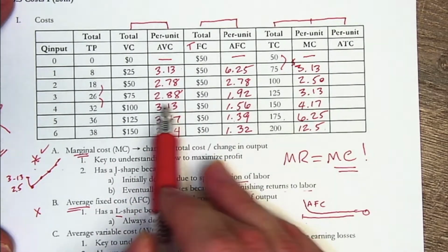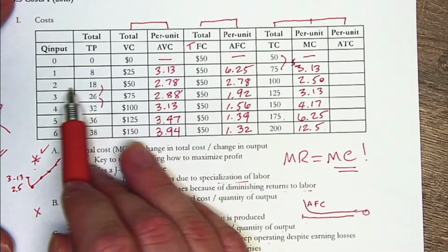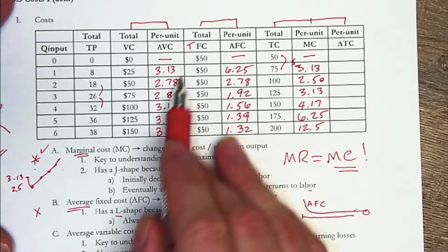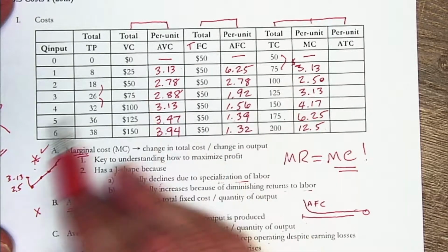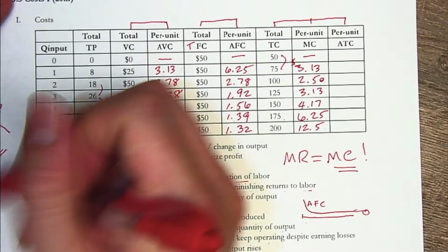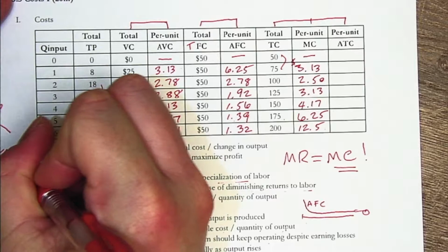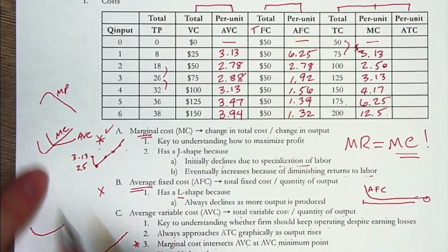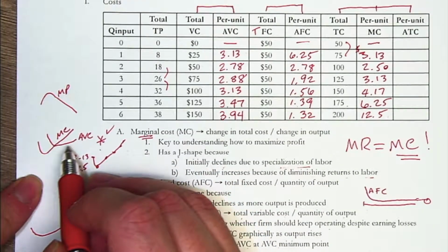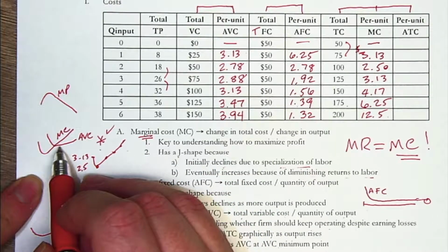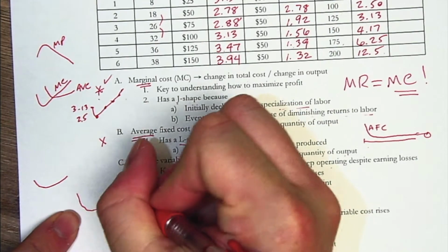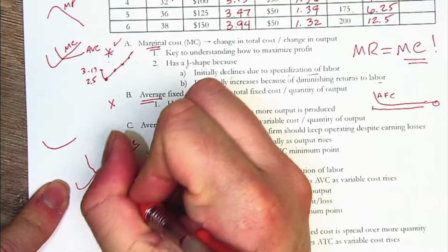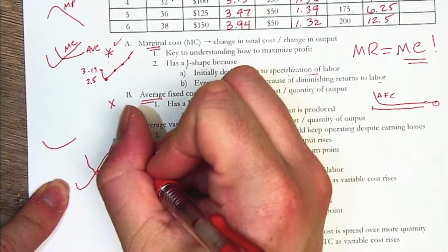With this data that we have, it's a little hard to see, but it's going to occur at the quantity of input, since that's actually how we've had these. But when we graph it out, the MC curve is going to come through the AVC, like that, off to the side. So here you have an AVC, and it's going to hit that minimum of the AVC. It's going to have a marginal cost curve coming right through the minimum point.